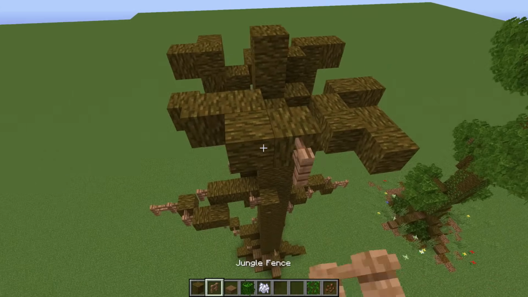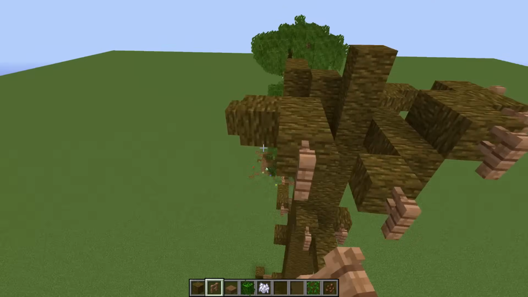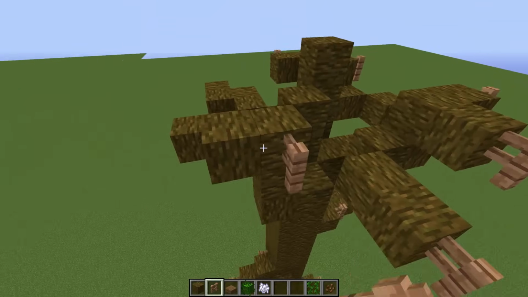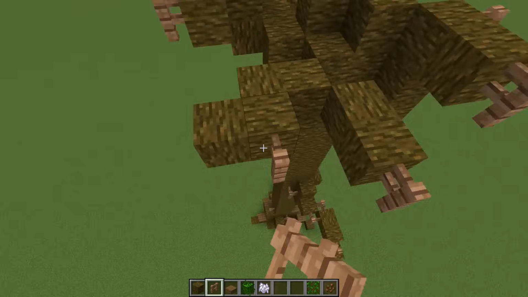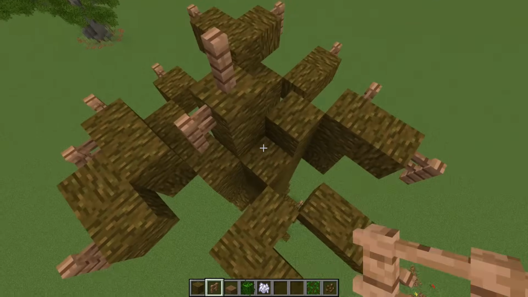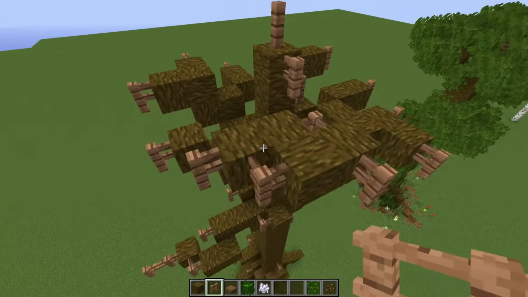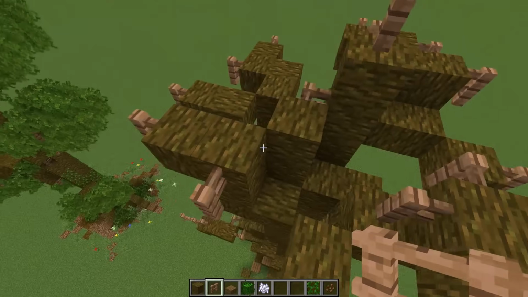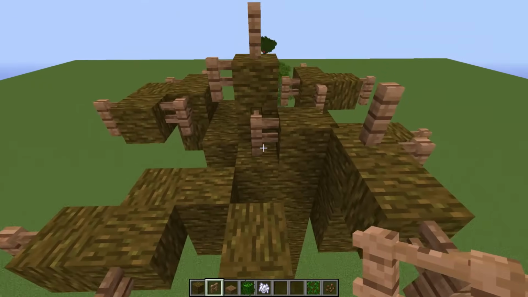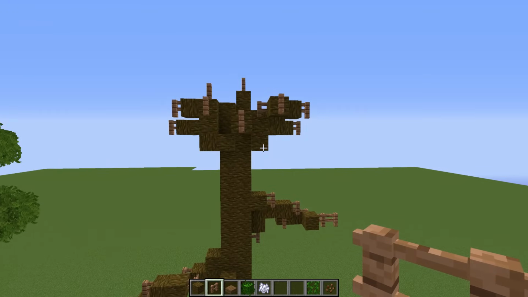And then let's add a little bit of fence again. So I'm going to pop out some fence. I'm only going to go out by 1 at the most on these. And maybe just go out a little bit from there. Maybe some on the top, some on the sides here. There we go. And again, this is just one way of doing it. There's so many ways you can make these trees. Hopefully you guys are getting a little bit of inspiration though.